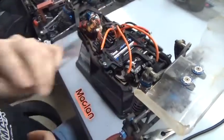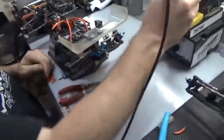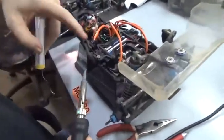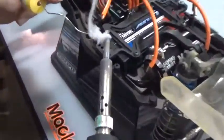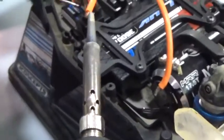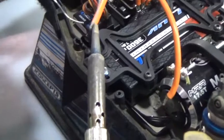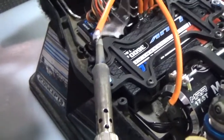This gentleman here, a friend of ours, his solder wasn't all that great, so we figured we'd hook it up for him. You're just going to take a little bit of solder on your iron. Now the big thing is, I'll get it started with the iron, but you want the wire to melt your solder, so it's nice and tinned.